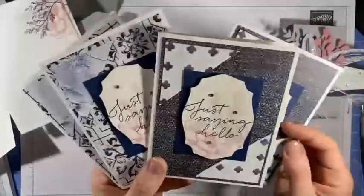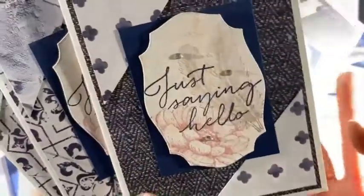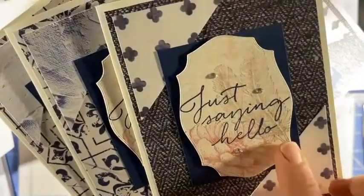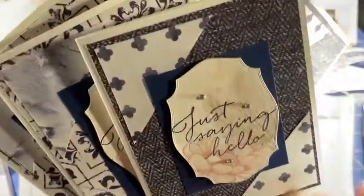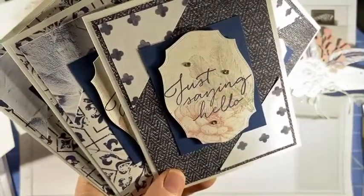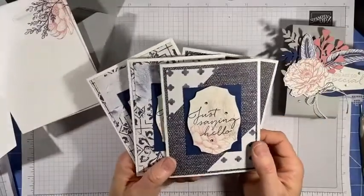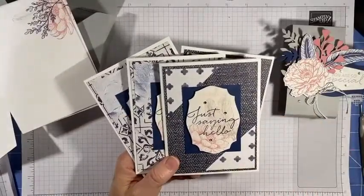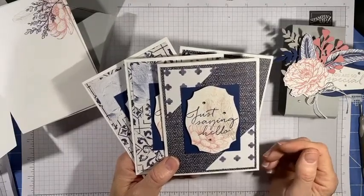I stamped, this flower is actually from the Tasteful Touches stamp set. And then the leaves, and there is a background there that I did in Petal Pink. I stamped off before stamping down on these colors. And the saying is in the Night of Navy. Super easy layout. So it allowed me to create these cards rather quickly for the purpose of making a little gift pack to give away.